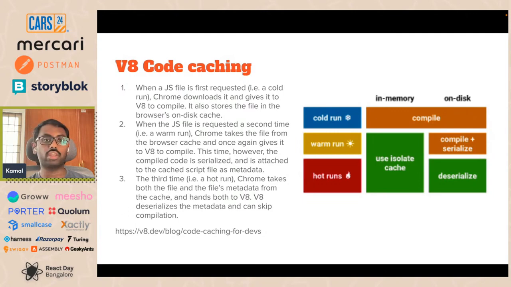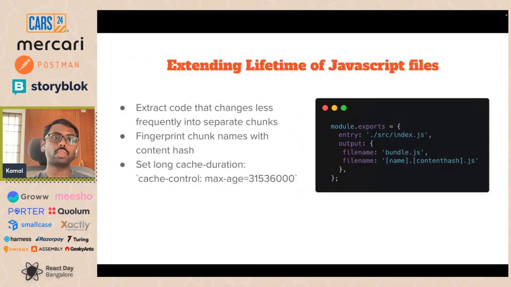Now, these techniques come in very handy for an Electron app that might be used multiple times, but it is also something that will work on any web application as well. There are a few ways where you can increase the lifetime of your JavaScript to specifically take advantage of this particular optimization in V8. One of the things is to make sure you are splitting your code chunks between the parts of the app that change frequently and the parts of the app that change less frequently. You can do that with libraries like React or React DOM or your design system or any other node module that you rarely update within your app and extract them into separate chunks.